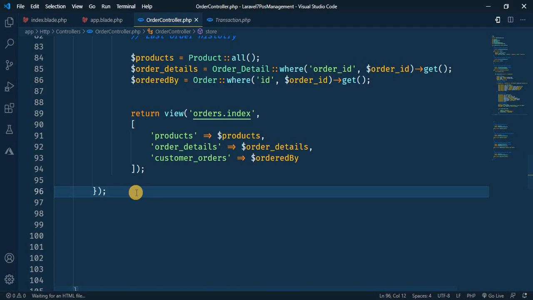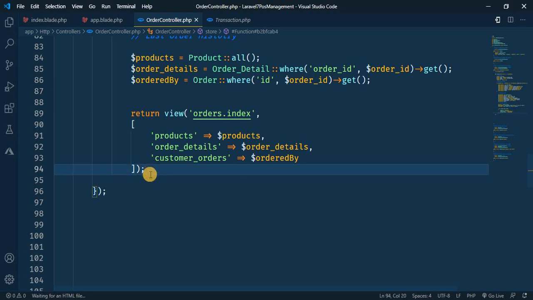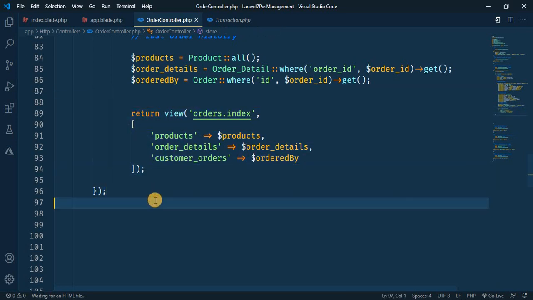When it's failed, I need to have something like a class message. I will put a class message here also, but I need to install a package called Laravel Pos. But I'll use that one in our future videos. For now, we can just pass something like that.